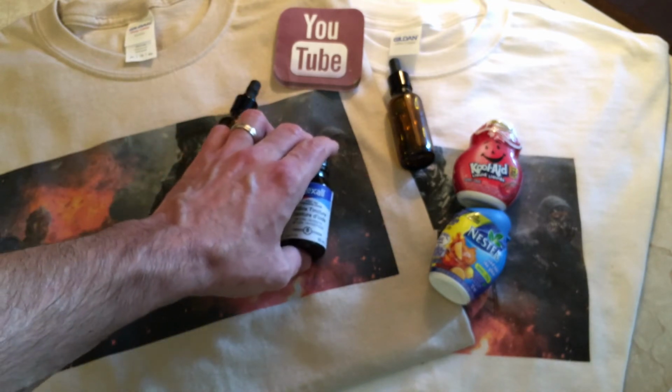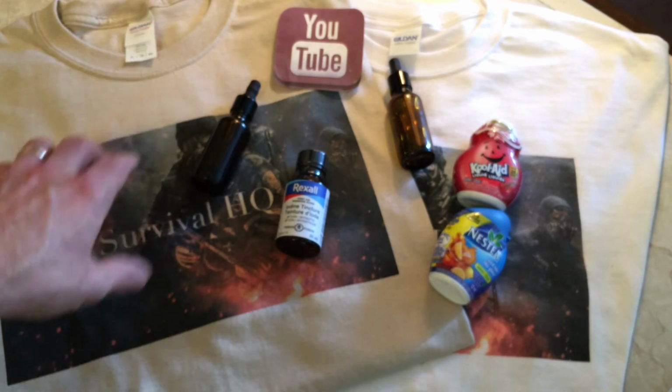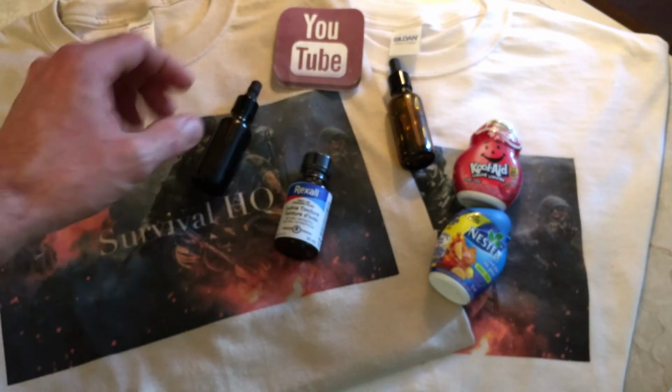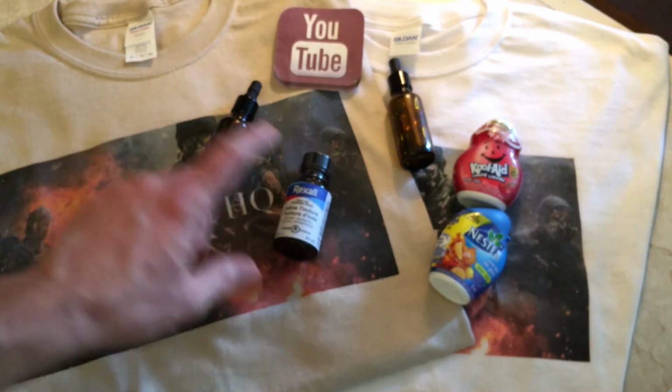So, like I said, it kills all the germs around cuts and scrapes. That's its first use. Second use you might not know of is it removes moles. So if you have a mole, tinctured iodine, put a drop. It'll slowly remove the mole. It's great for that as well.